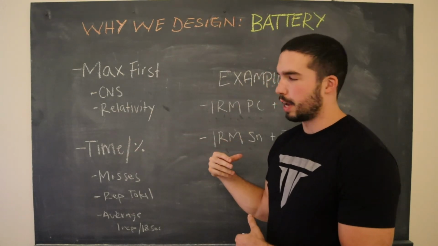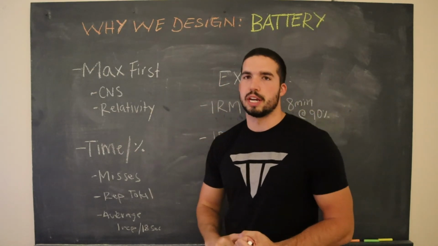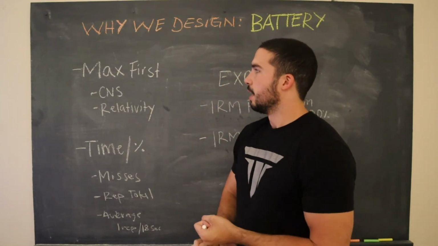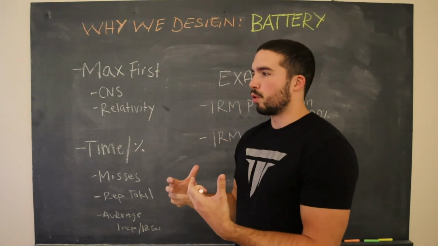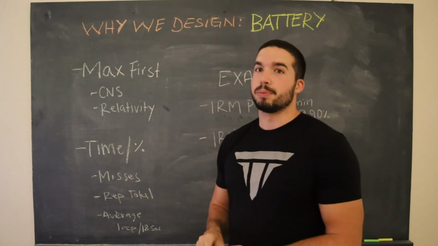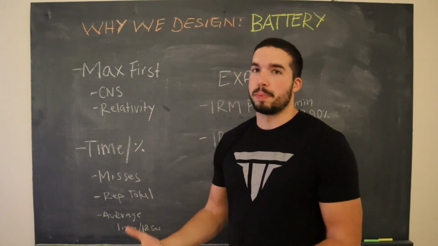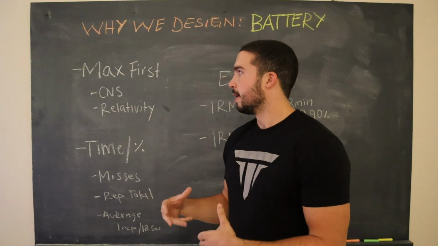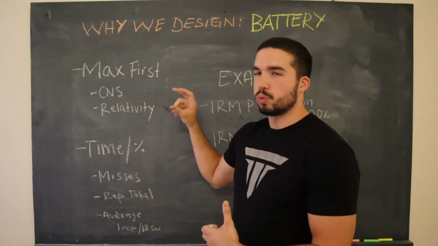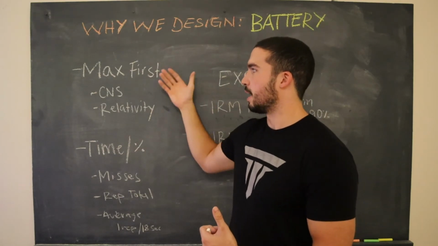So why are we doing a max first? One, it is a good CNS prep. It can prep this person for doing a really hard workout like they're going to be doing. Think of doing an 8-minute AMRAP at 90% of your 1 rep max power clean, as many reps as you can. You want to be prepared for that. So we're going to prep our system. That's not the main reason we're doing the max, but it's a good reason why we do it. It's an added benefit.